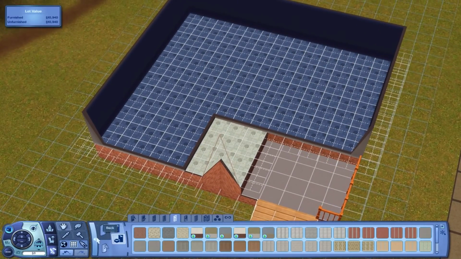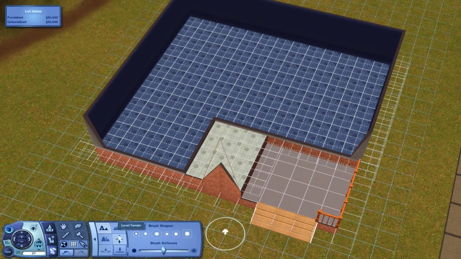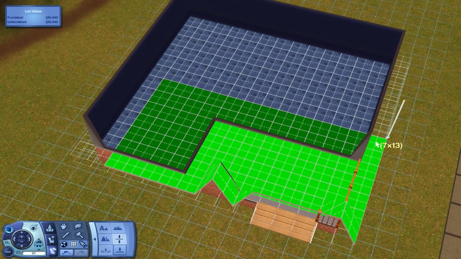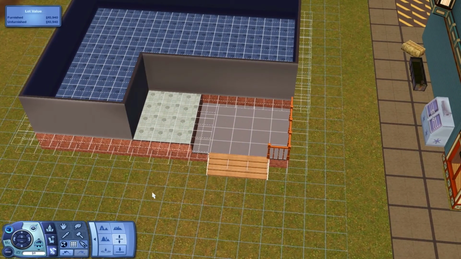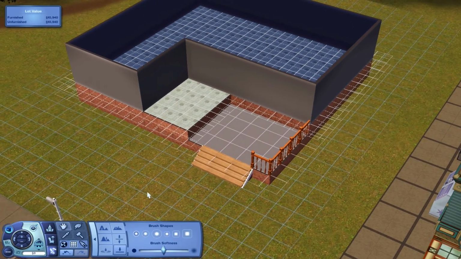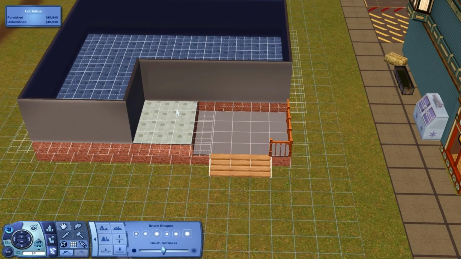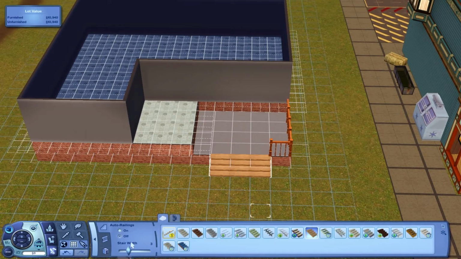Now, as you can see, sometimes it continues to mess us up, even though I took out the other walls. Just go ahead and flatten them. You have your cheat on, so just go ahead and flatten them. Now, here's where it's going to be a little bit different than what you have seen me do in other speed builds. We're going to create another layer of stairs that's going to be higher than the one below, and it's not going to be done quite the same, and I'm going to show you why that is.